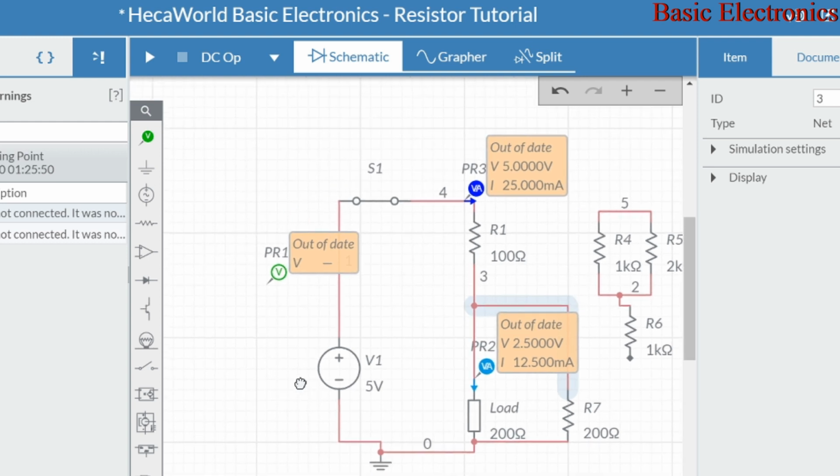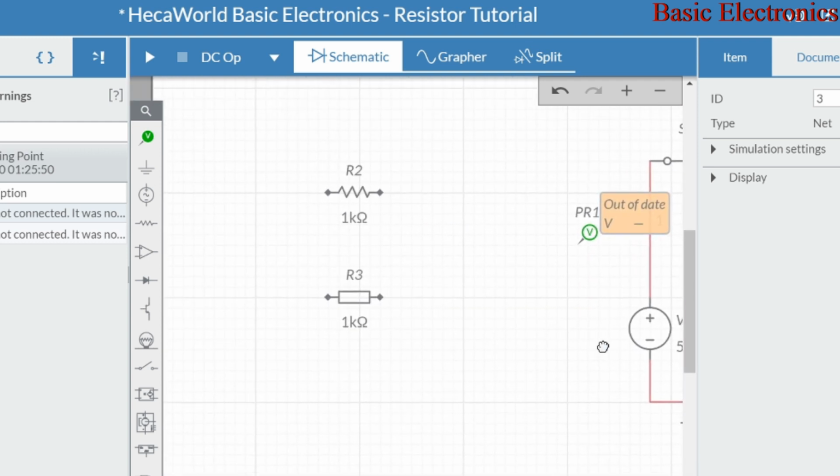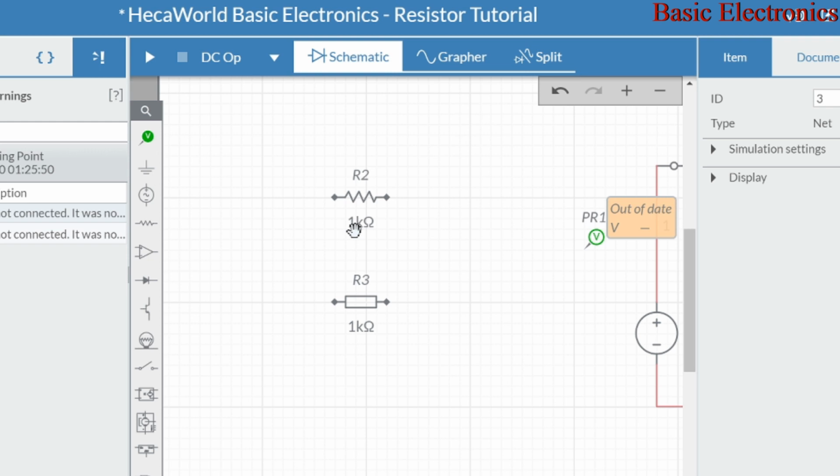There are two symbols that you will see of a resistor in a circuit. Sometimes it's also called impedance. Impedance is a general or generic term for all resistors, whether DC resistance or reactive resistance, they call it impedance. But these are the two basic symbols you will see in most electronic circuits.